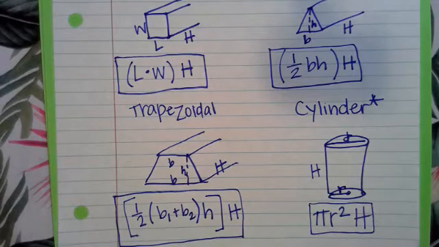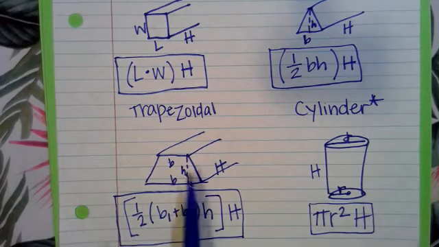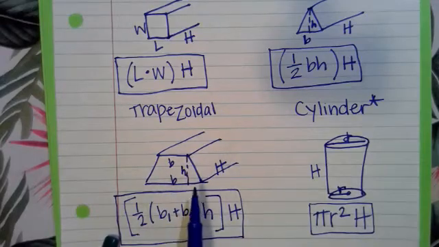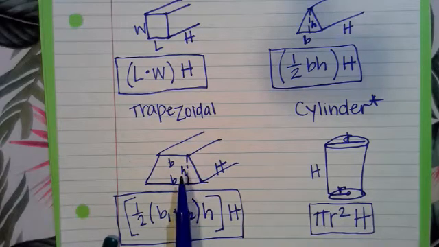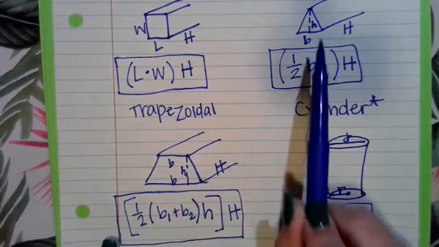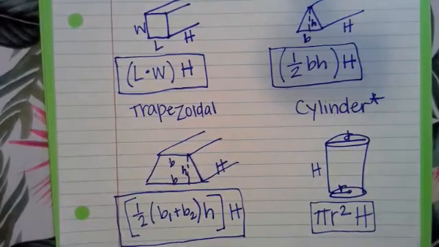Make sure you have all these formulas down, and when you work on your practice problems or your homework, look at the kind of prism and then use the appropriate formula. I would label on your pictures what each part is, so that when you go to plug it in, you make sure you're plugging in the right number where it goes, because a lot of times people confuse the heights, and that doesn't always mess up your problem, but it could. It's important, especially if there are multiple heights, like the height of a trapezoid and the height of the prism, or the height of a triangle and the height of a prism, to appropriately label them on your picture. So when you go to plug them in, you plug them into the right spot.